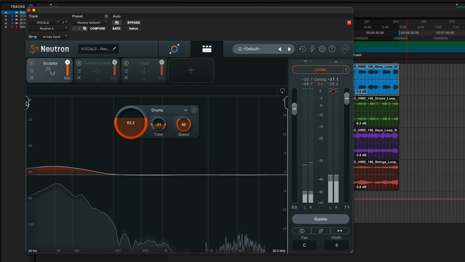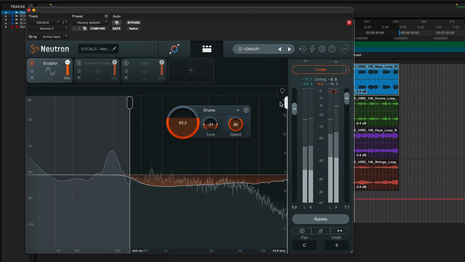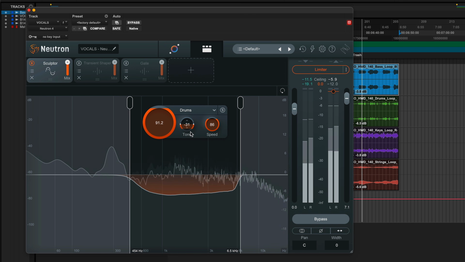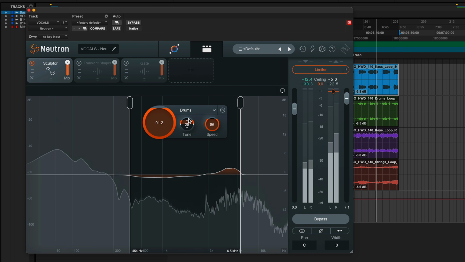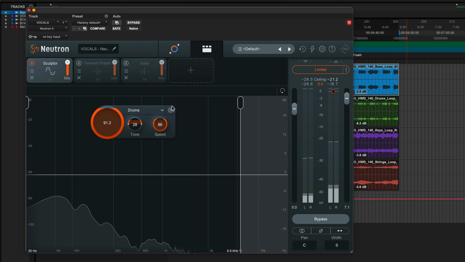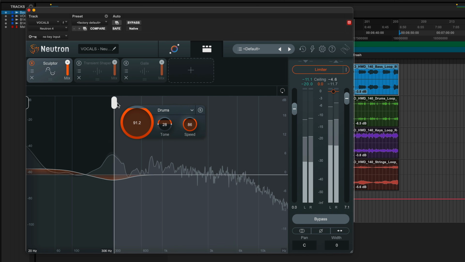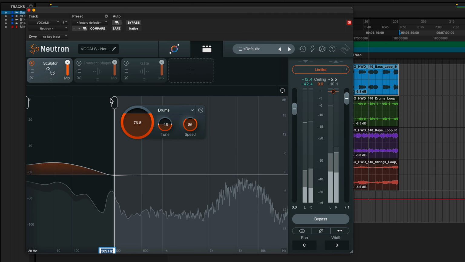I could also use these bands just to apply spectral shaping on a certain area of the spectra. So just want to bring out the mids and upper mids, or I just want to bring out the lows. And leave the rest intact.